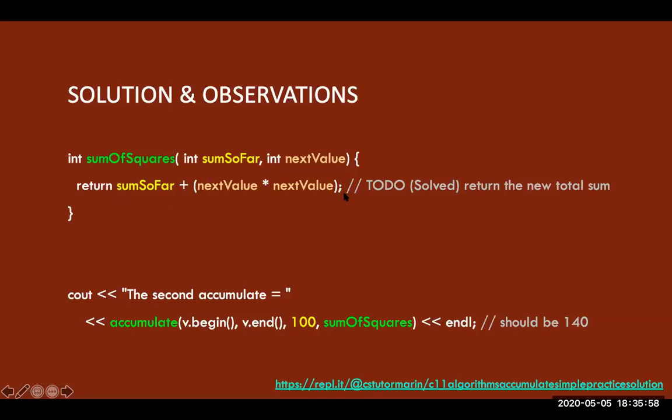We are helping accumulate things, right? So we're going to be given the sum so far and the next value, and we'll do something with that. We can sum the values or sum the squares or sum the cubes, whatever we want our worker function to do. But accumulate's job is just to collect that stuff as we go along. This is a little strange. It forces you to think a little more indirectly about what's going on when accumulate moves through this list.